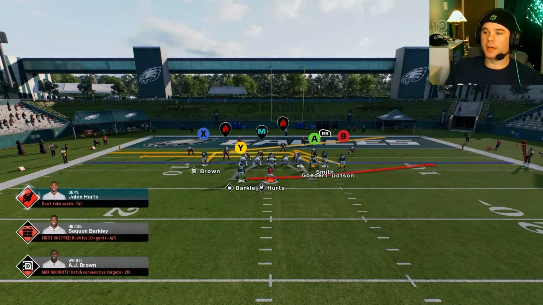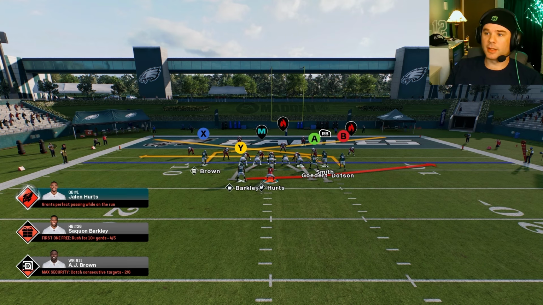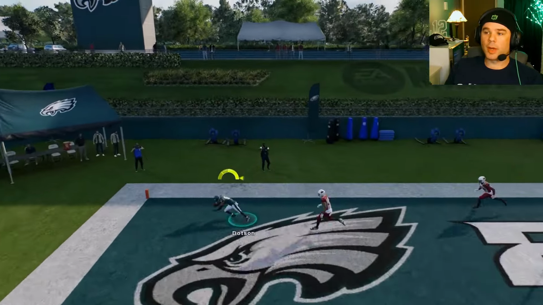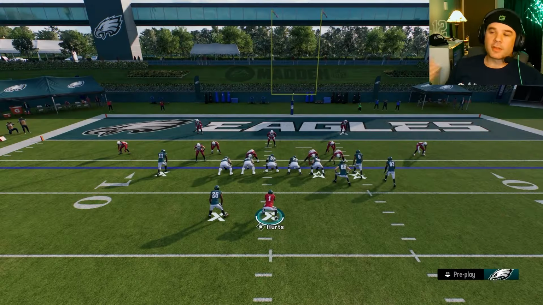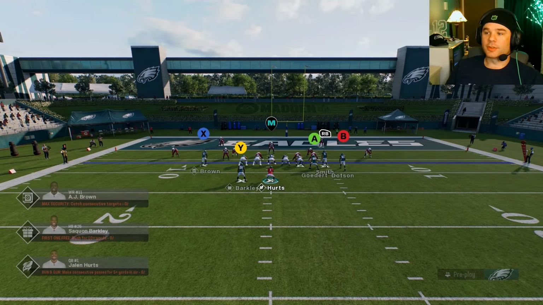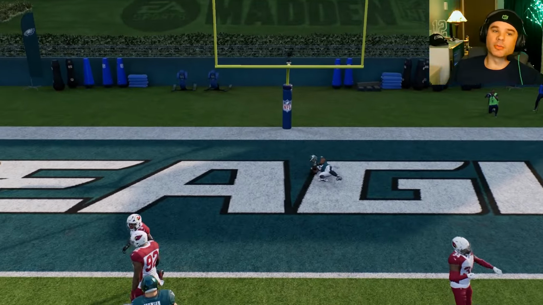I also like to put X on a slant sometimes. Or you can do both X and B on a slant, and then you have that drag slant on the left, and you have this flat slant coming across to the right. And that B will get wide open against man. If they decide to run zone and kind of spread to the outside, watch those corners, watch that flat. Just audible to something like an inside zone. Just run it right up the middle for an easy score.